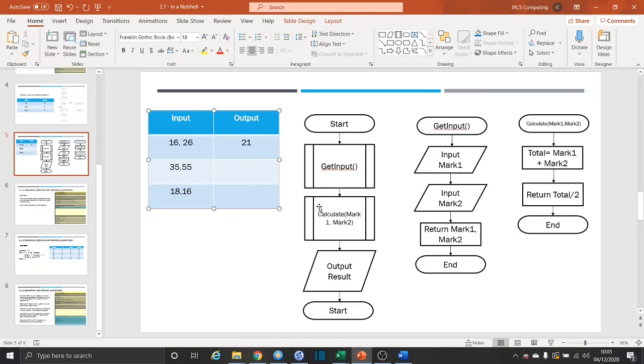Okay? You might find they do something like result equals calculate mark 1, 2. But you just have to use your common sense. If it's asking to output the result, it's going to ask you what's returned from here, the next thing. But you have to use your common sense because there are no hard and fast rules with flowcharts. I prefer doing things like that. I also prefer doing other things like here. But there we go. I'm more of a coder, so that's how it is.